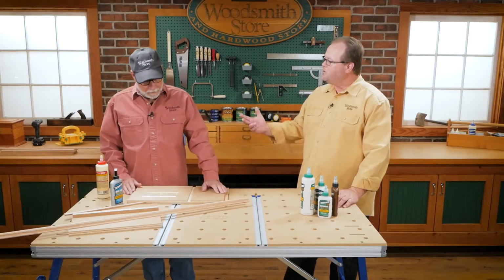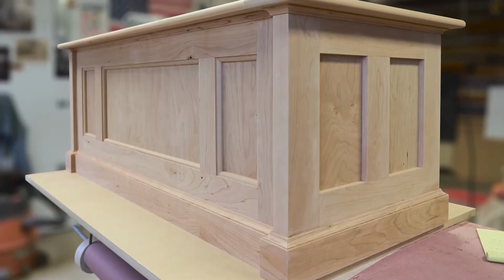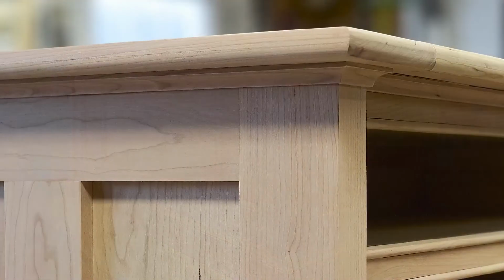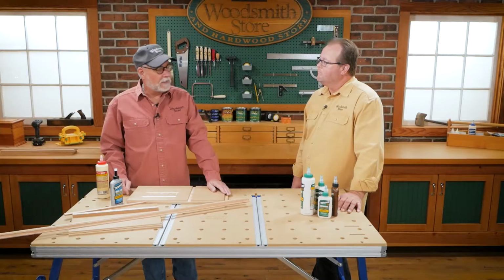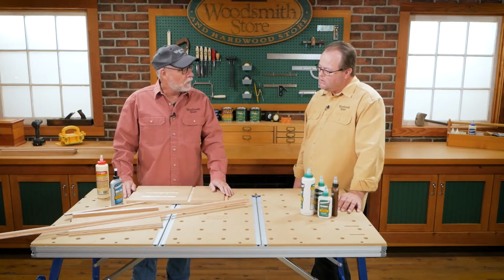Yep. Tell me a little bit more about your project. Well, like I said, the coffee table is hardwood with a plywood top with edge banding and breadboard ends. I needed something to glue up that edge banding, and I just did not want to use pin nails if I could keep from it, because there's so much molding and stuff. And you'd have holes all over the place. Yep. So I tried using this, and it works slick.